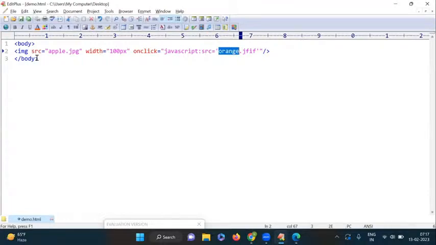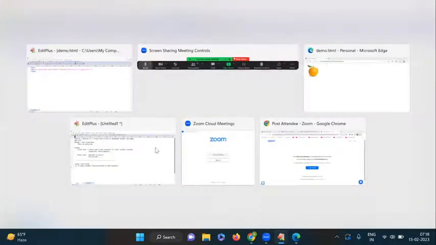So if you want to change the properties of an HTML control at runtime, then we are taking the support of client-side scripts. That's the first reason why we are using them. Is it clear? Yes.